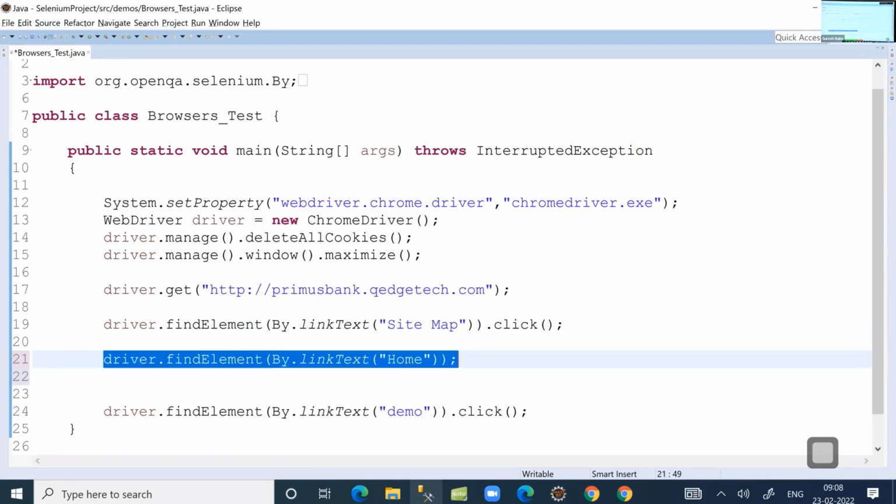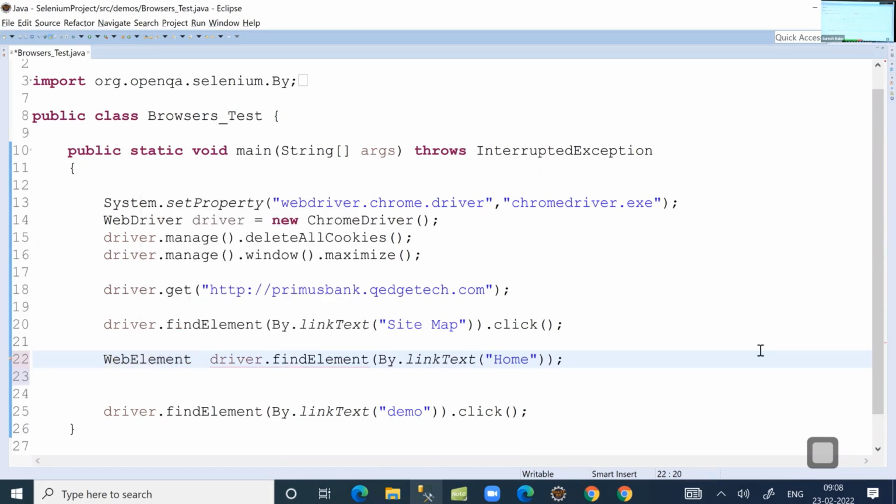Like driver dot get title returns a string, driver dot get current URL returns a string. Find element returns a web element. This I'm storing in a variable of data type web element. So my variable name is, for example, X.